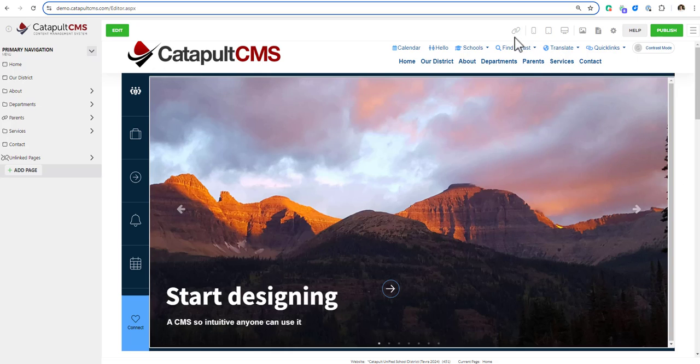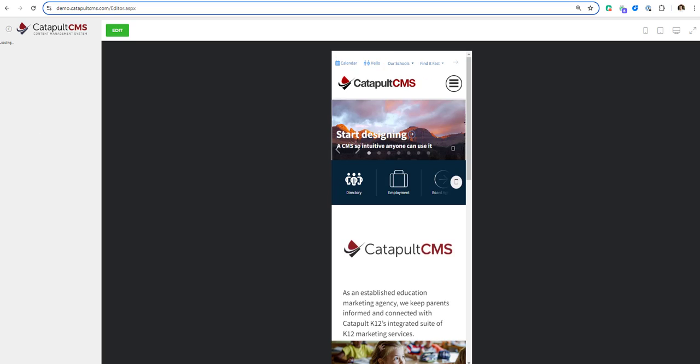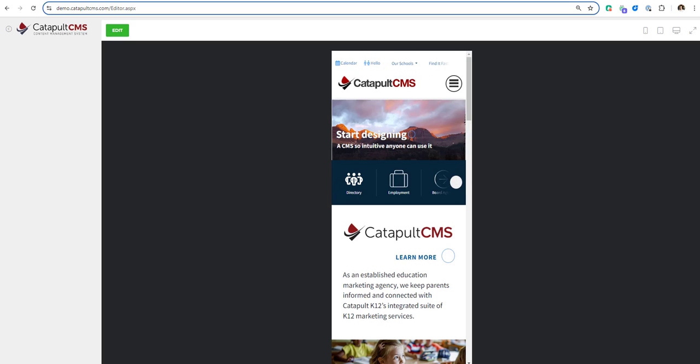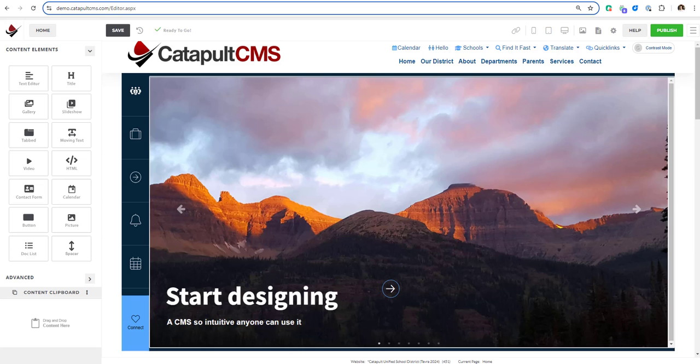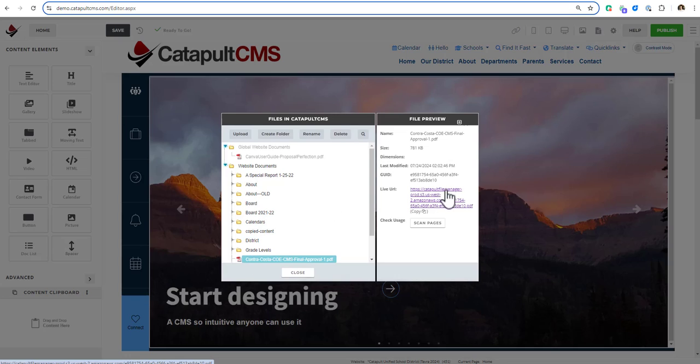Here are some additional user interface and user experience features. You'll notice a sleek new interface that focuses on a minimalist look. The top bar is now white and has your mobile preview icons instead of a preview button. These open inline instead of opening as a pop-up. The file manager can be reached with the images and document icon in the top right. Once in the file manager, you can see the new file URL for newly updated documents.